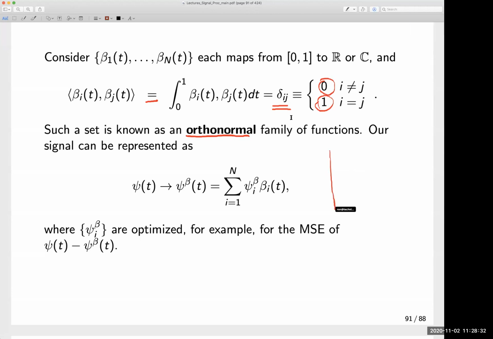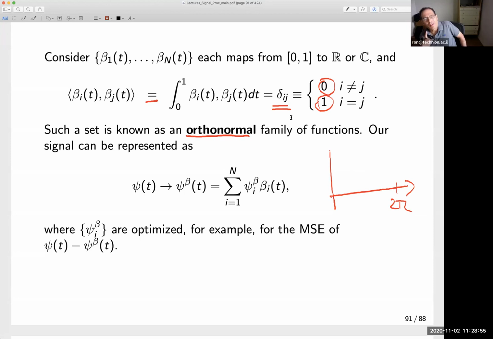Can I ask a question? Yeah. How could n functions create a basis? I guess the vector space of functions is infinite, so it's weird. Even if they're orthonormal, how could they span the entire space of functions? I didn't say that they span the entire space of functions. But excellent question. Doesn't that what a basis means?